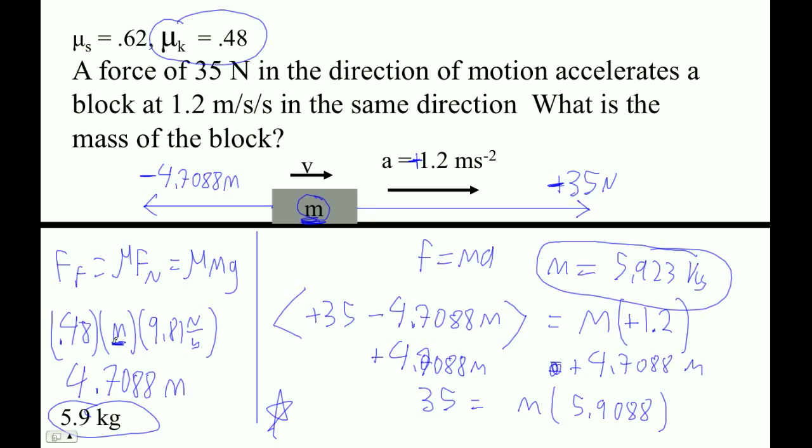So if they give you one where you don't know the mass, okay, what you do is you just leave the mass in there. You can simplify the expression on either side of the mass, right? Put it in there and then just combine like terms. You can either solve it or you can't. Okay, sometimes you can, sometimes you can't.